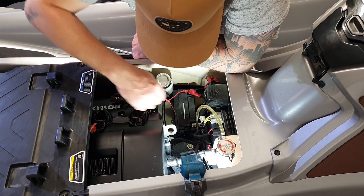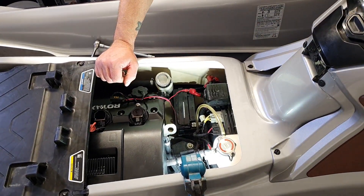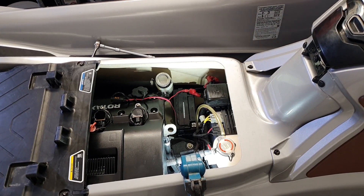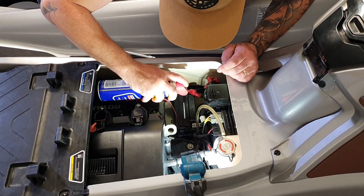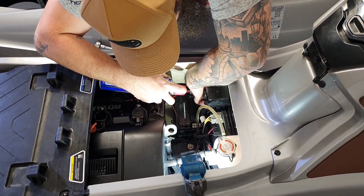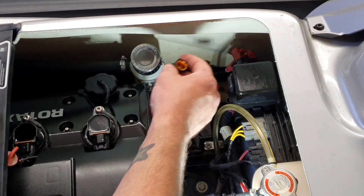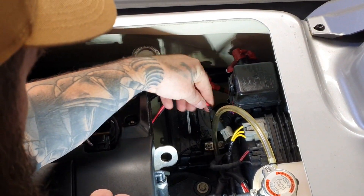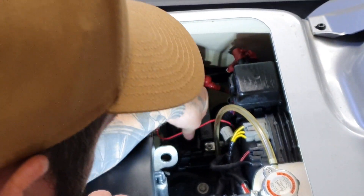Now that that's connected, I'm just going to get some spray to protect all this from corrosion. Until I shoot up the road to go and get some more XPS, I'm just going to use WD-40. I'll just tuck this away somewhere it can't bounce around too much — it's not that important, to be completely honest, but I'll just tuck that down here.